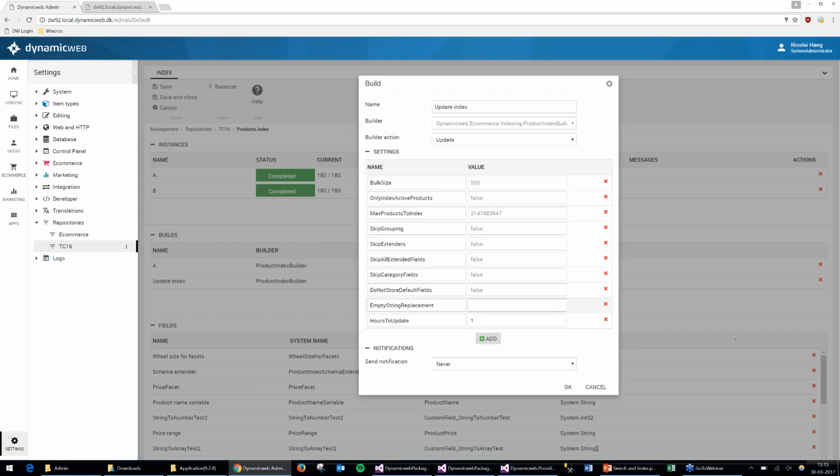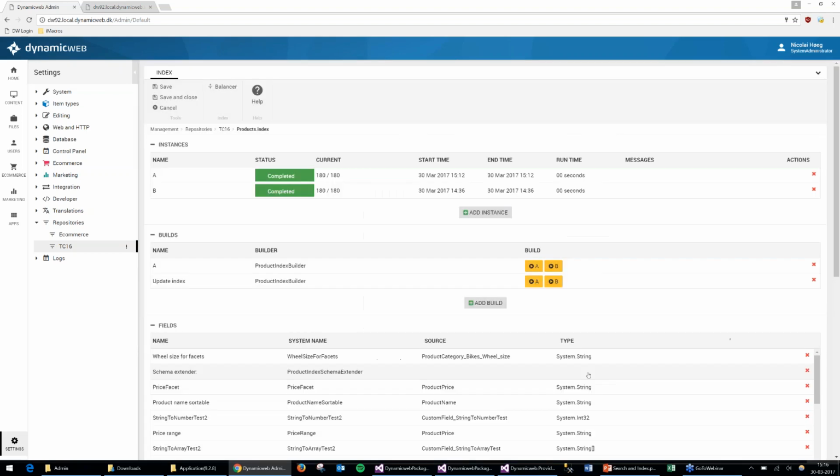So what you can do here is you can actually write the text null, or this has no value, and what Dynamicweb will do is index this value into the index instead of not indexing the field, and then you can search for the string this has no value if you want to find products that don't have a value. So that's one example of a useful feature, and it might be a little weird way to work, but that's how Lucene handles empty strings.